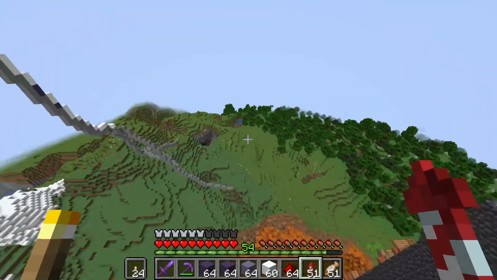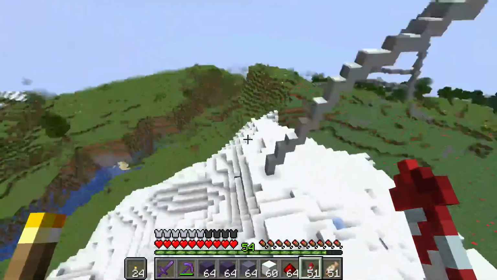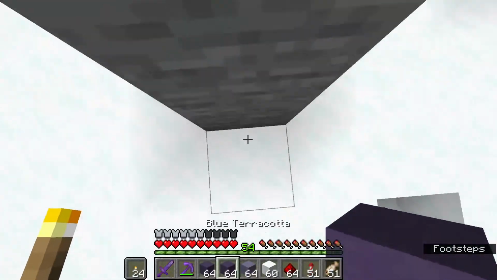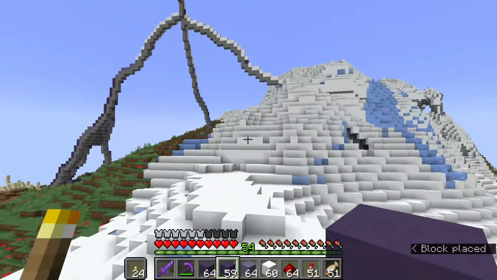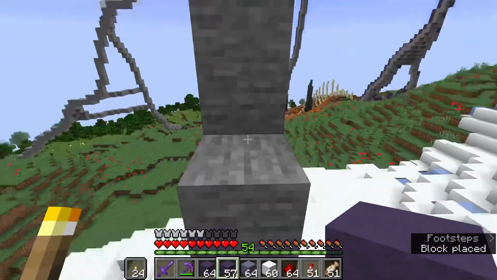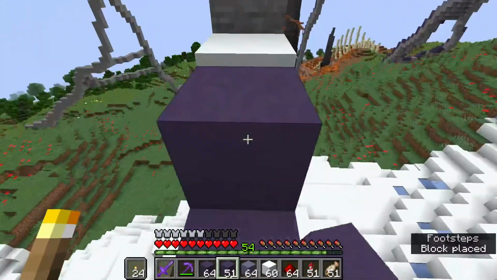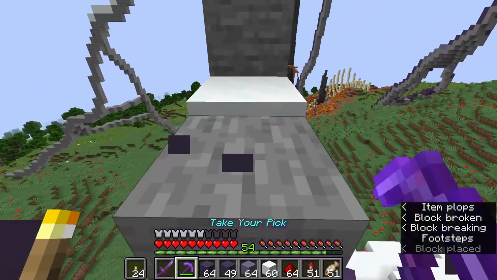Okay, so we're going to go to this side now and continue mountaining. I am a mountain man. I drive a mountain van. For dinner, I have mountain ham. I don't know why I said that.